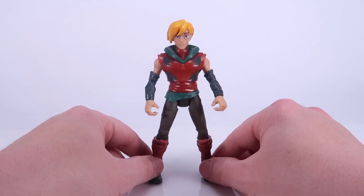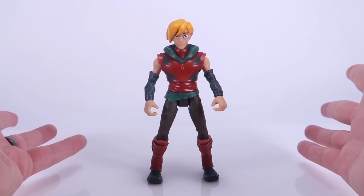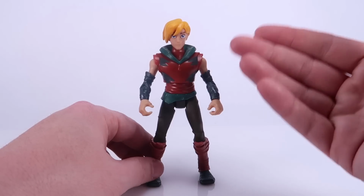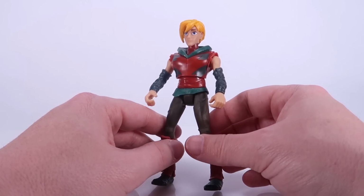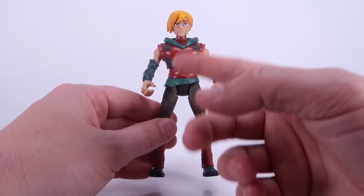So actually I really like that. This definitely has the 2000X vibes to it. We had a smaller Adam in that series as well. I do kind of like the smaller Adam that turns into the buffed out He-Man. So this is pretty cool, and it's a pretty great representation of the way the character appears in the animated series. He spends a lot of time as Adam, so it's pretty cool that they decided to do an action figure representation of that.